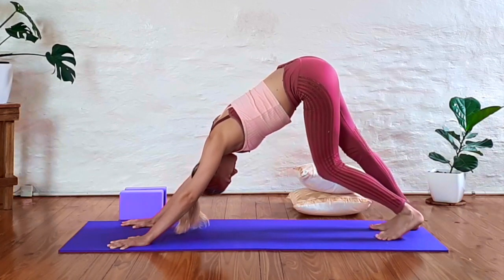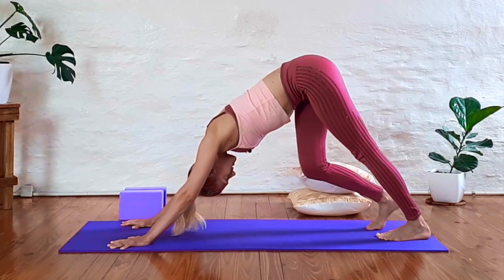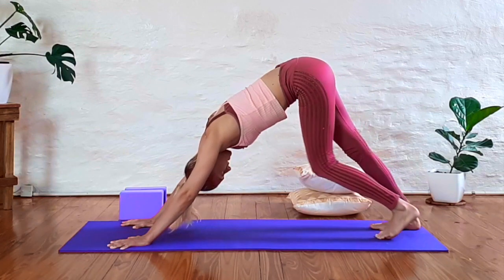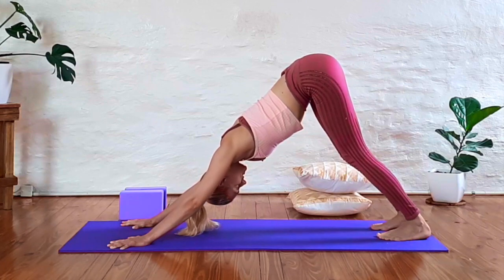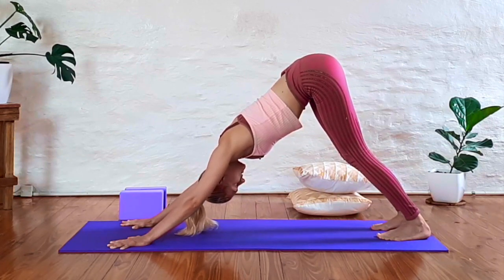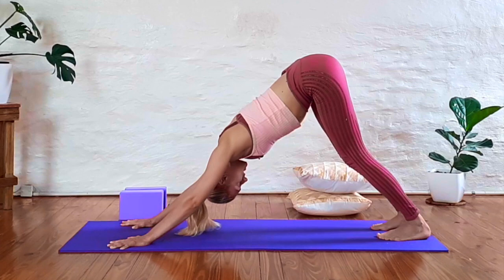Continue to breathe. And then slowly make your way into a still down dog. Sending your heels back. Press down firmly into your hands. Take 2 breaths here.